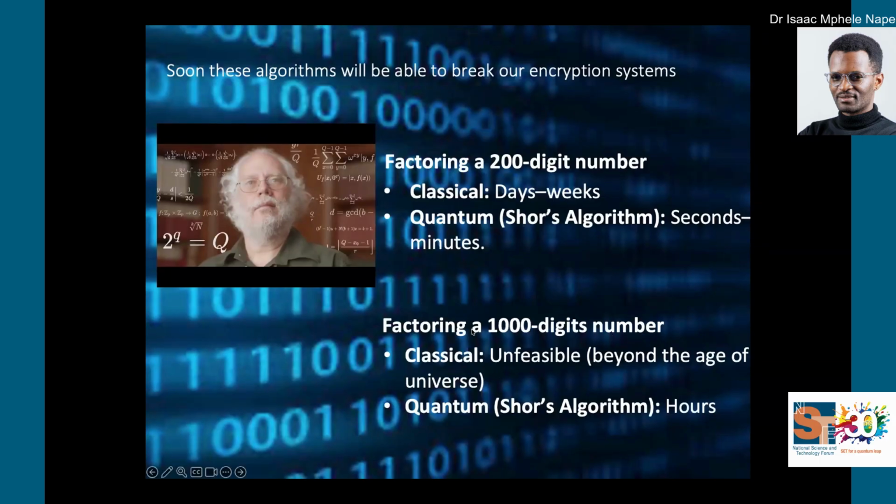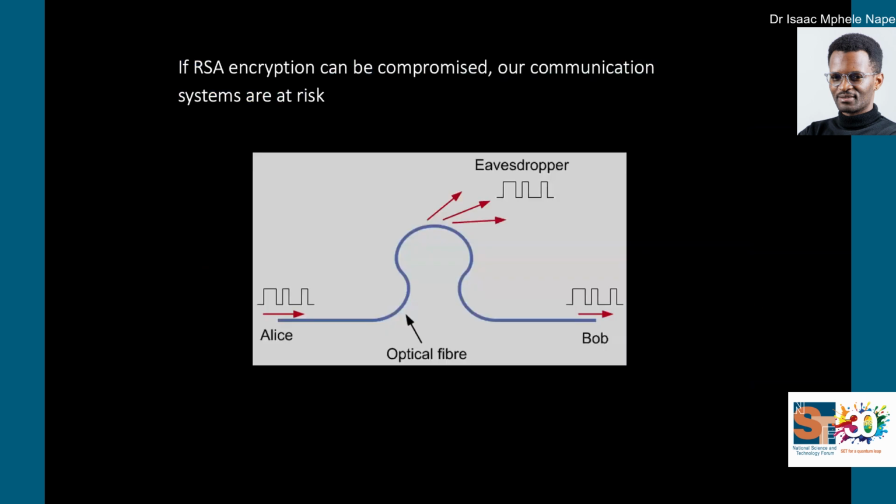And so because this factoring problem is basically the main problem that's used to design our encryption algorithms and specifically RSA encryption, our communication systems might actually be hampered by this. And why is this the case? Okay, if you look at optical fibers, which are basically transmitting light and allowing you to have internet, if you bend one of them, you'd find that actually light leaks out of them. And because most communication systems use on-off keying, where you're basically modulating the intensity of the laser beam, so switching it on and off very quickly, if I could get this light and I observed it, I'd actually be able to know what information was encoded. And now if I have access to a quantum computer, I'd be able to find what keys are being used and I'd be able to hack such a system.